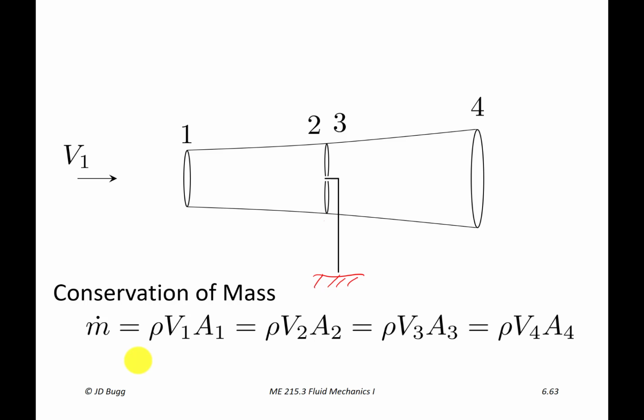Other thing to realize here is that A2 equals A3. So 2 is immediately in front of the rotor plane, 3 is immediately behind, so there's no sudden area change in our stream tube. So A2 equals A3, and in fact that's the area of the rotor plane. So a very important geometric parameter of the wind turbine, essentially how big is it? What's the area of that rotor plane?